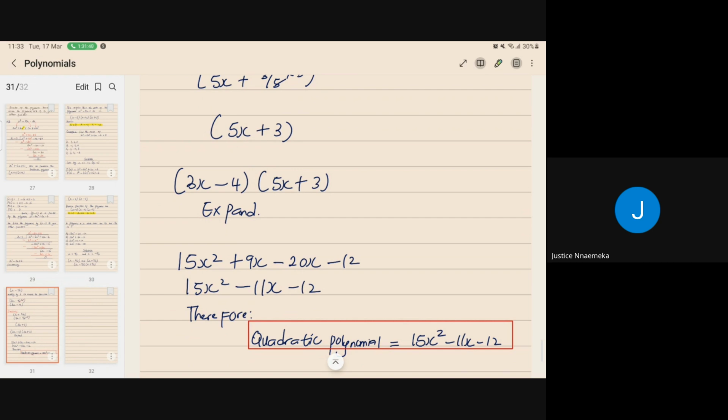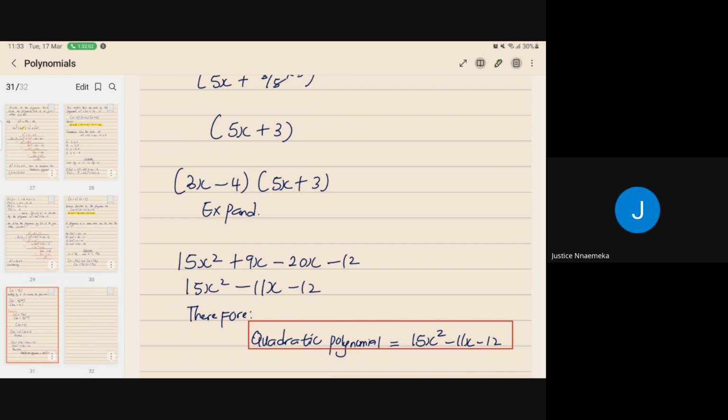This one will help. I think for me to solve this particular question, I need to teach you about difference of two squares. You have to understand about difference of two squares, right? So let me quickly show you guys our difference of two squares before I solve that very question.